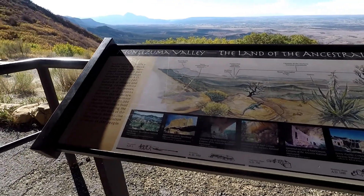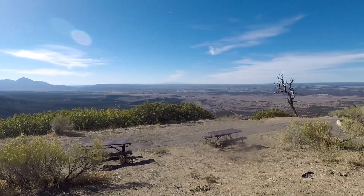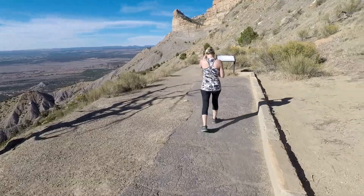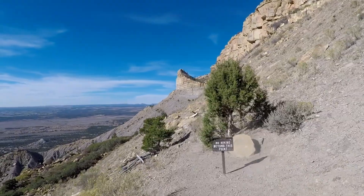We just pulled into our next overlook — Montezuma Valley. The little dirt path I'm walking down is from 1910. Back in the early 1900s, they used to drive cars on this road for about 3 hours or so. I'll show you what it looks like — it's pretty narrow and follows the ridge line all the way. The road is pretty much gone but you can kind of see it. That would have been pretty crazy to drive back then.